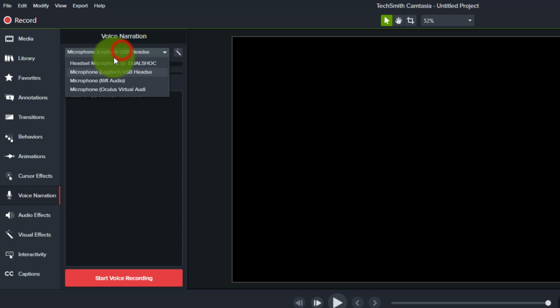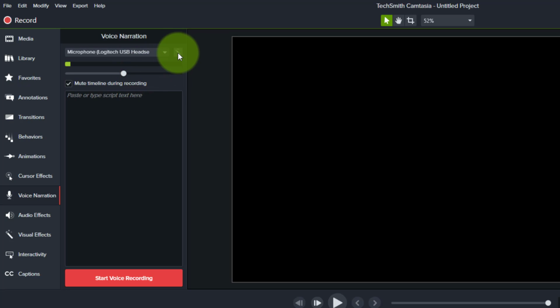So to begin with, this drop down will display any and all microphones or system devices that Camtasia recognizes as a microphone here. You'll want to make sure you select the right one. In my case, it's this Logitech USB headset. Auto leveling is a convenience, but if you find that your recordings are often very quiet, you can disable it. Currently it's disabled. Turning it on turns it green, and that'll enable it. You can also manually set the pickup.